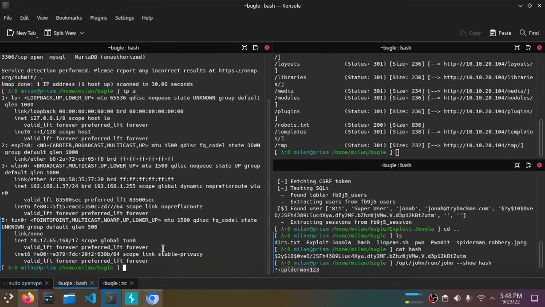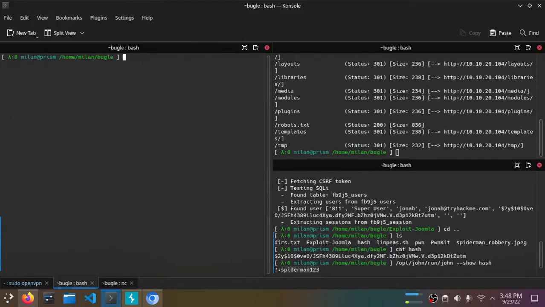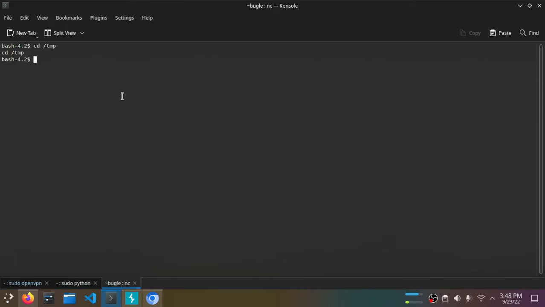linpeas. If I go to the temp directory, and if I open up linpeas, that is, I start an HTTP server, and then call shell my IP address, which is this, linpeas.sh to linpeas.sh.